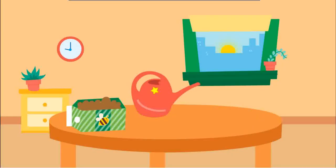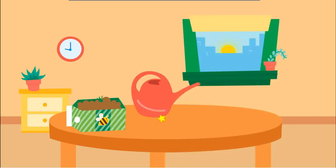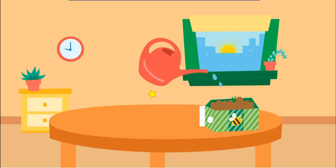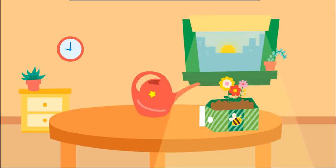Upcycle step three, test mode. Let's see if we can grow some daisies. To help it grow, you need sun, water, and time. Click to give the plant a little bit of water. Oh, I see a sprout. It's starting to grow, Bert. I wonder if there's anything we can do to help it grow even bigger. Let's try changing how much sun it gets, and how much water it gets. Giving it more water, sun, and time helps it grow bigger. Hey, look, Bert — we grew some daisies! Way to go!